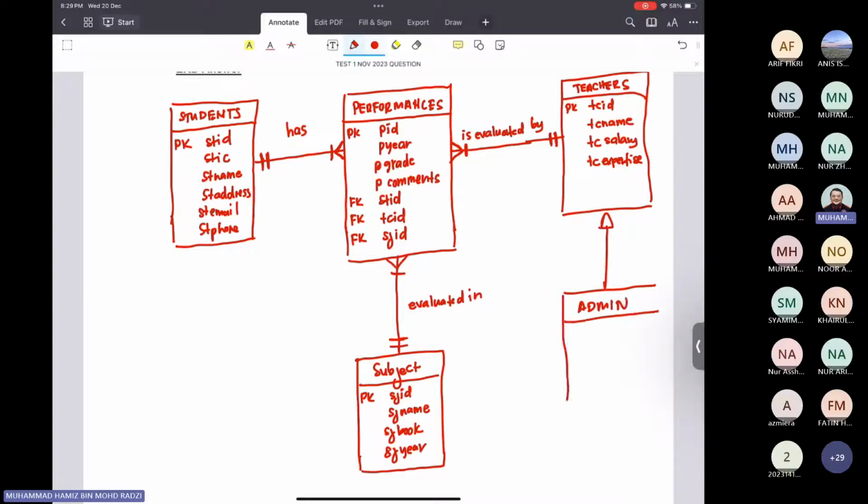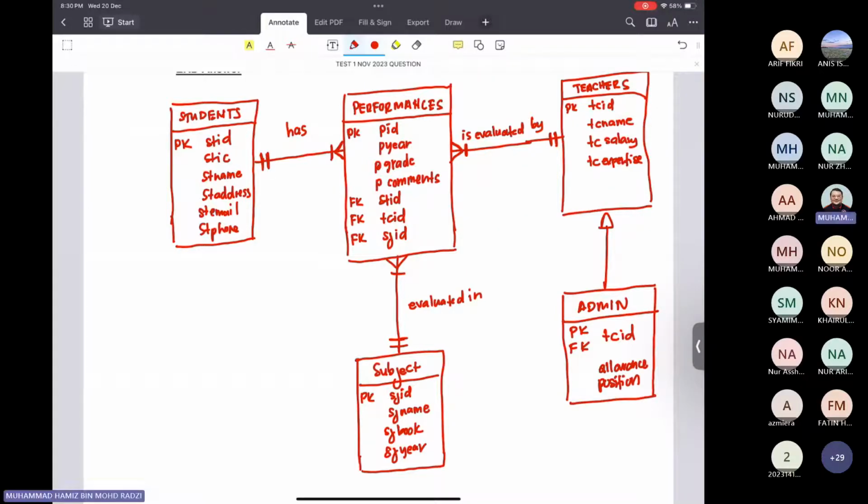Okay, so what is the primary key and foreign key? So to show that it is an inheritance, the primary key and foreign key should be the teacher ID. Okay, so it should be a teacher ID. So that's to show that it is an inheritance. Okay, teacher ID is a primary key and foreign key for table admin. Then what is another attribute? Mungkin ada allowance. Kemungkinan memang kena letak allowance and also position.